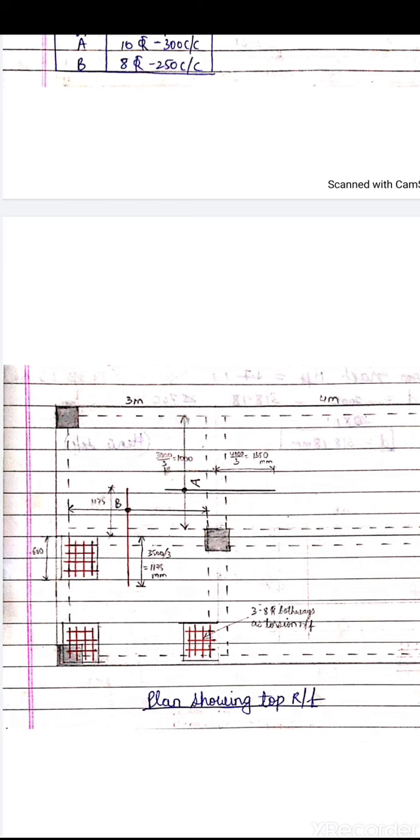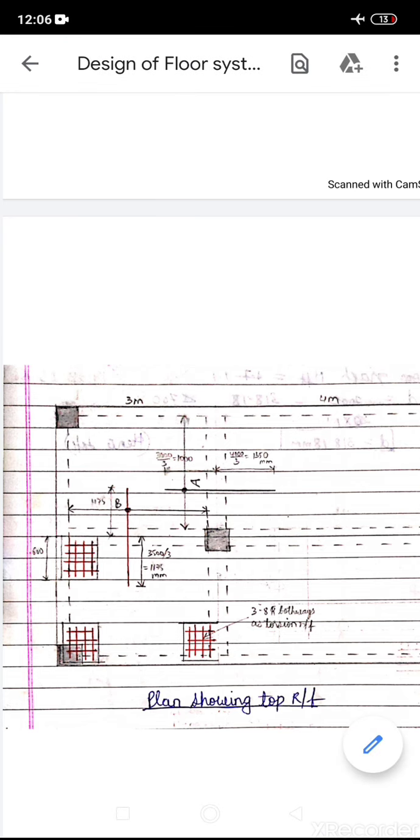So here I have taken L as 3 meter by 3, 1000 mm. From the center I will take 1000 mm, and again from the center here I will take L by 3 distance. So remember this L by 3 distance we have to consider at the supports, that is at the beam. Okay, so this is 4 meters, so 4 by 3 is, this is 1350. So this at the supports beam we have provided.